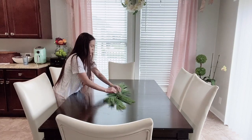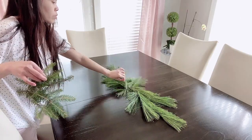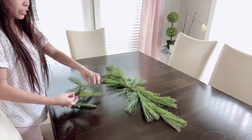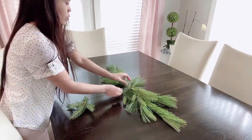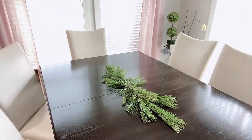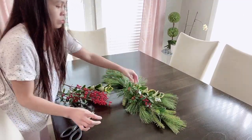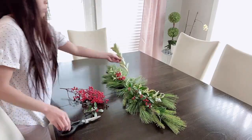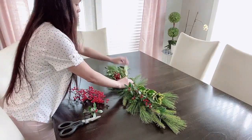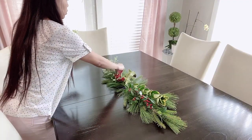The greeneries are from a random tree at the park we went walking the other day. My sister and I decided to clip some greeneries to decorate the table. Those red berries are from my front yard, and I actually added some fake picks at the end to give it a nice texture. I got those from Joann's — I actually got a garland with flockings that I was planning to use on this table.